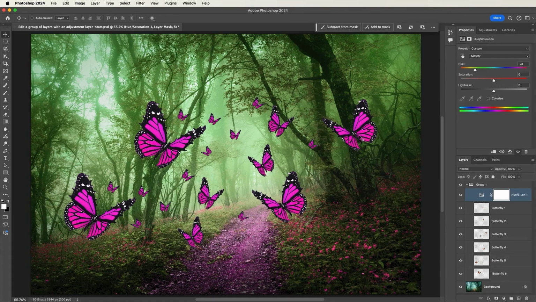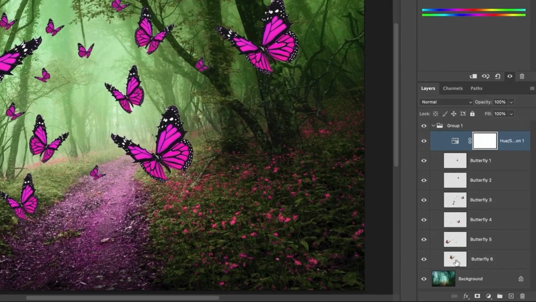And you'll notice, in addition to the butterflies changing color, any layers beneath the group, in this case the background layer, also change color. Let's limit the adjustment to just the layers within the group. To do that, choose the group name, then at the top of the Layers panel, you'll see Pass-Through. This is a layer blending mode and it affects the way layers interact with each other. Pass-Through is a special blending mode that treats the layers in a group as if they were just in a regular layer stack. So all the adjustments pass through the group and affect layers underneath the group as well.